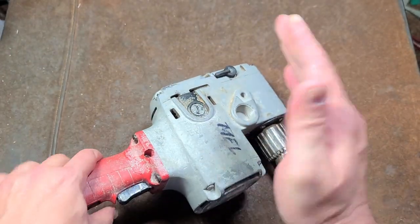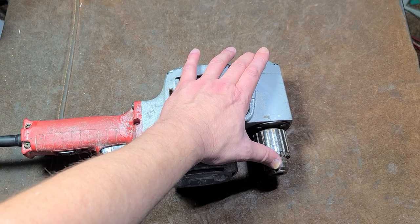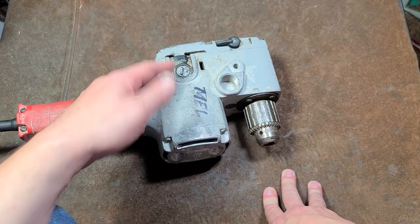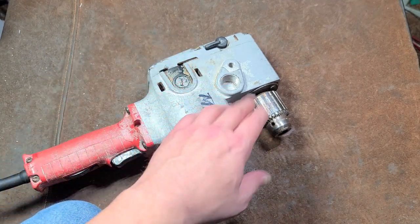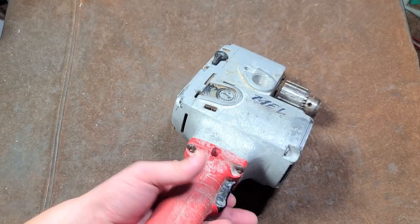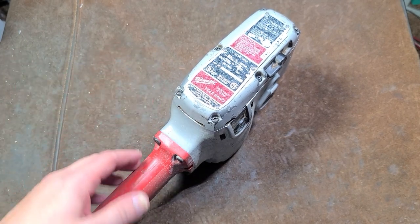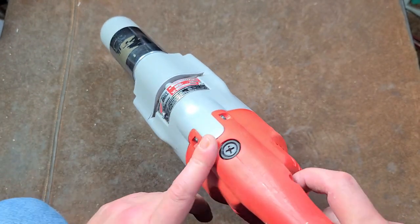The whole reason Milwaukee even came out with this drill was to have a right-angle drill that was heavy-duty enough for much heavier duty drilling, but that would still fit into the 16-inch spaces for hole saws and self-feed bits between studs in residential and commercial construction. So they're noted as a folding drill or a stud-and-joist drill. Tons of manufacturers made knockoffs — Ridgid, DeWalt, Makita, all sorts — and actually none of them really stacked up to the original 1675 Hole Hog. Absolutely love these drills, although the biggest issue is they're pretty darn heavy.